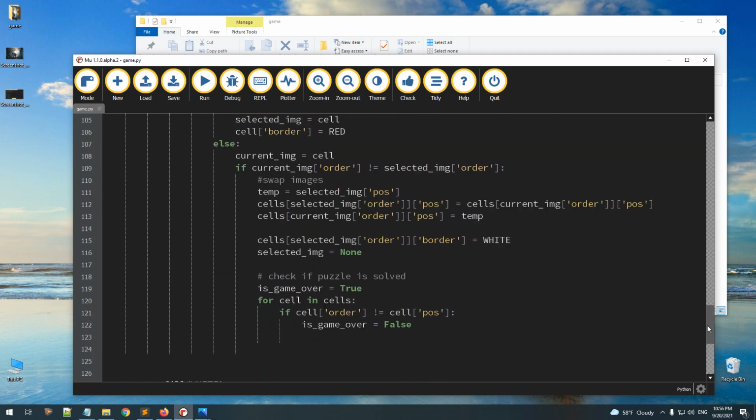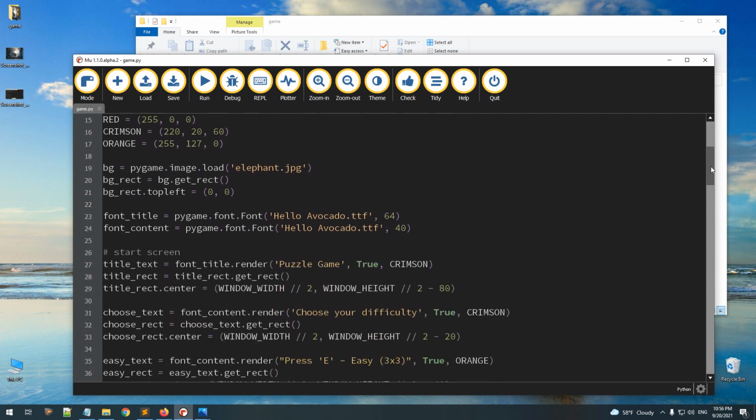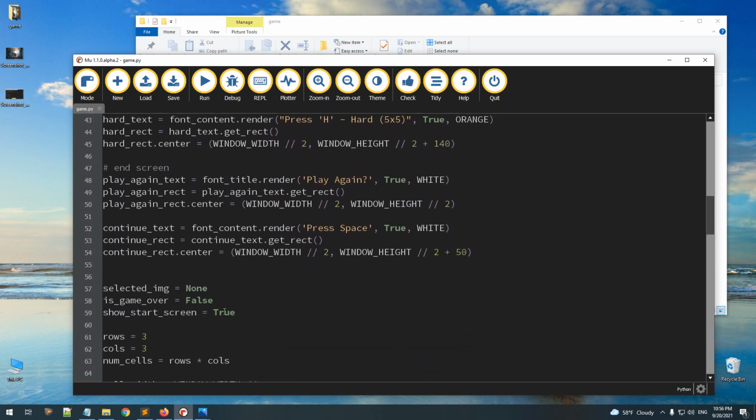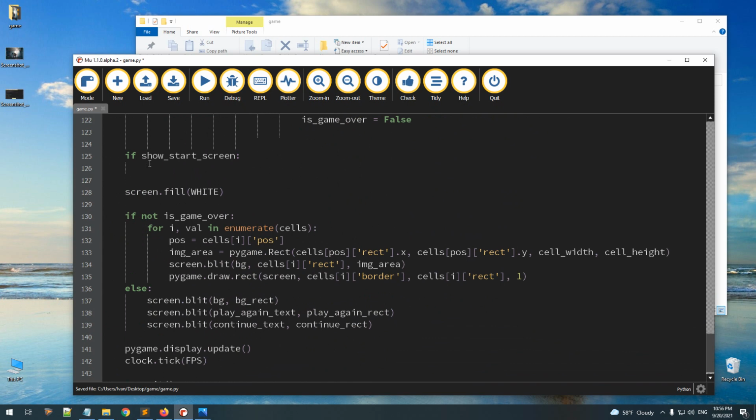So by default, show start screen will be true, because when we start the game we want to show that screen. So let's see if it appears. If show start screen. Now if the start screen is showing, we wanna show this initial screen.